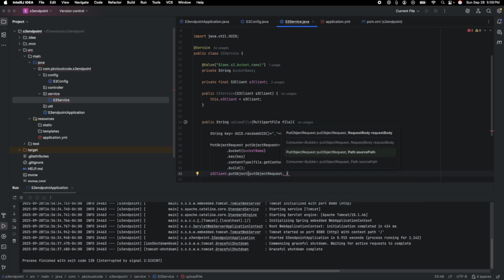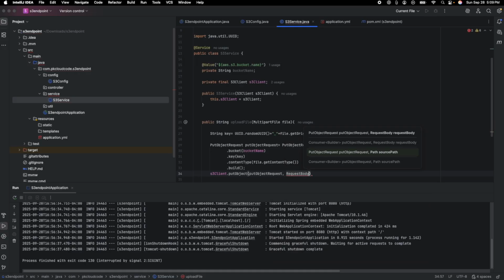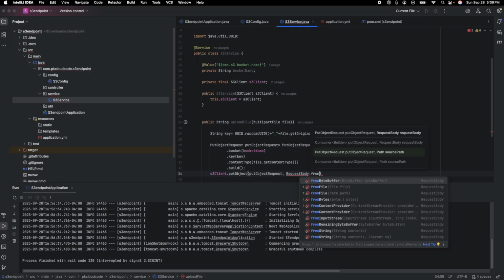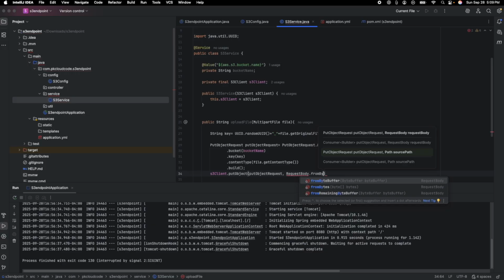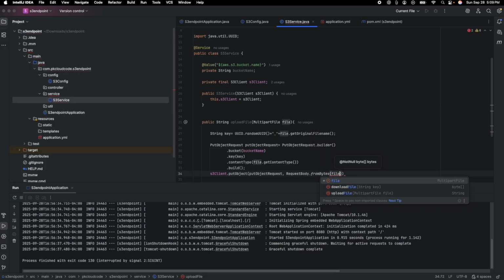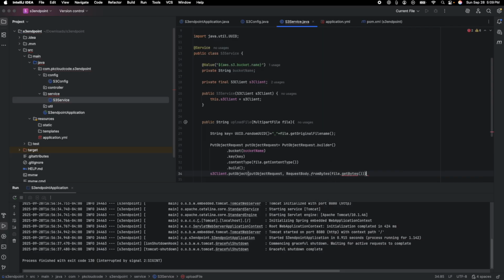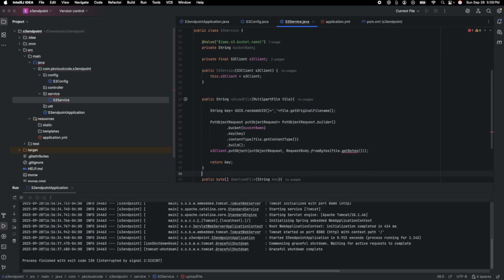Then I need to pass the actual content we received. For that we need to use RequestBody.fromBytes, and the file we received, we're just going to get the byte data for that. Perfect. So we successfully uploaded it.